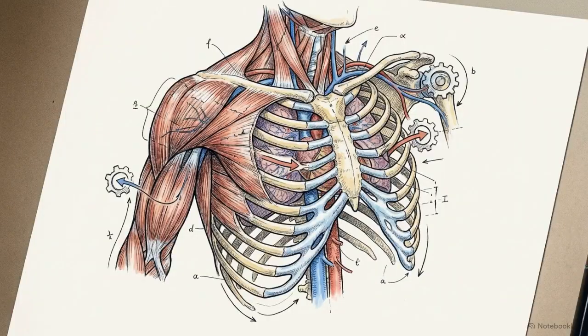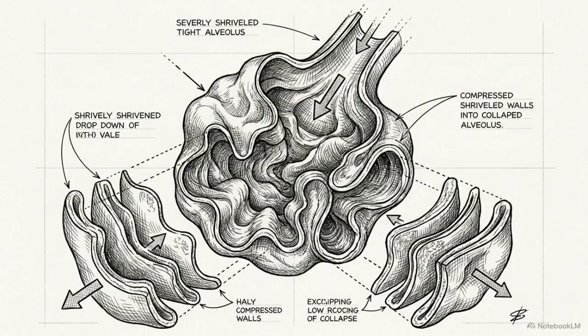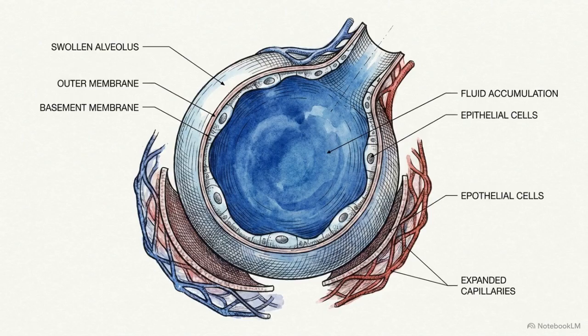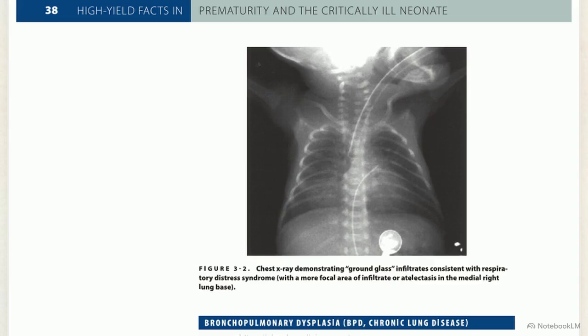Our second diagnostic dividing line occurs in the delivery room, a neonate exhibiting tachypnea, grunting, and retractions shortly after birth. Two distinct mechanisms can drive this presentation. Either the lung is actively collapsing under high surface tension, or it is waterlogged from delayed fluid resorption. This radiograph demonstrates respiratory distress syndrome, or RDS. The image reveals diffuse ground glass opacities and air bronchograms characteristic of premature infant lungs.